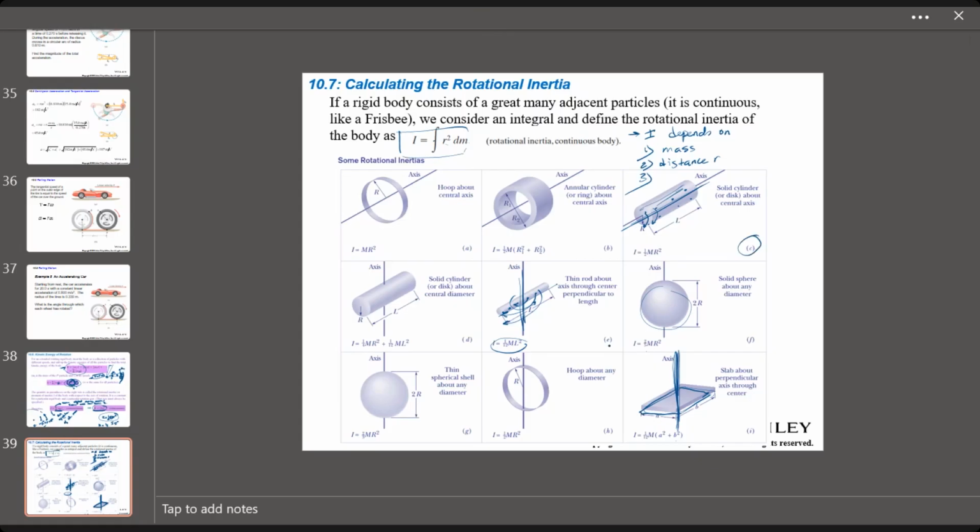Look at scenario C and E here. Same rod, same length, same mass, but the axis of rotation is 1 over 12 here, 1 over 2 here. Solely because I changed the axis, the line around which the points are rotating. The axis does not show directly in my formula, but as you integrate, the r values will be different when you change the axis of rotation.